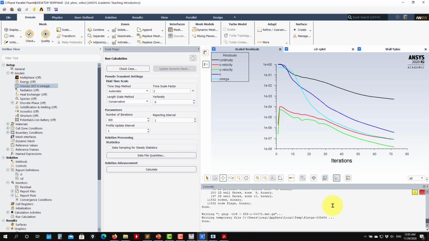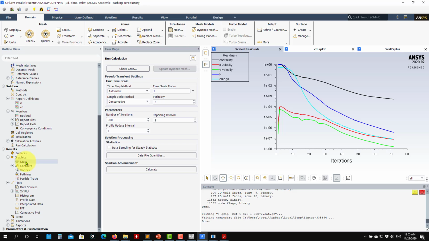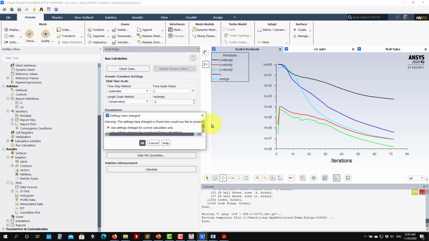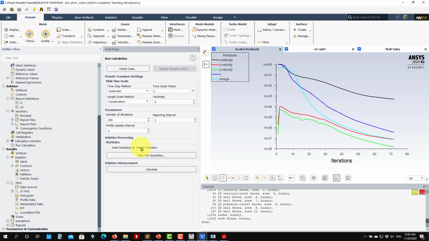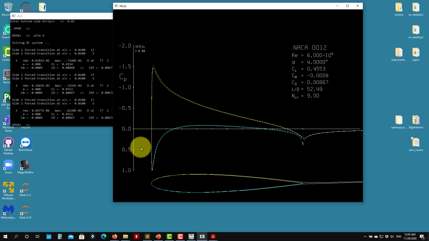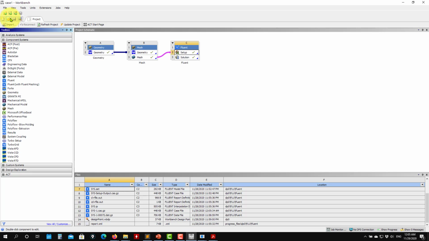So that being said, at this point I think we can now compare with the airfoil. Let's rerun this case. We ran at 4 degrees. Now let's run this same case at 0 degrees. Let me save. So this case was 4 degrees, so let me go here, rename, and put here 4 degrees. So you have the file here.